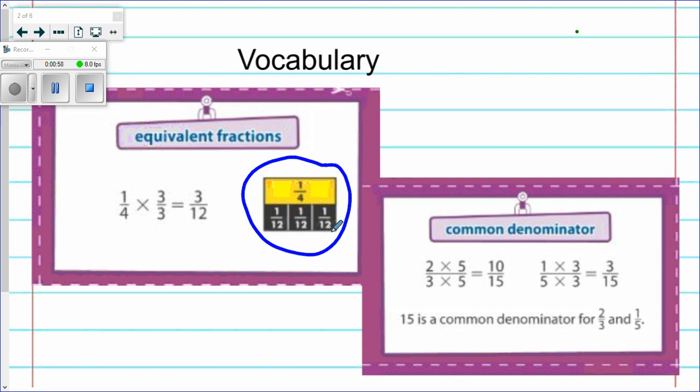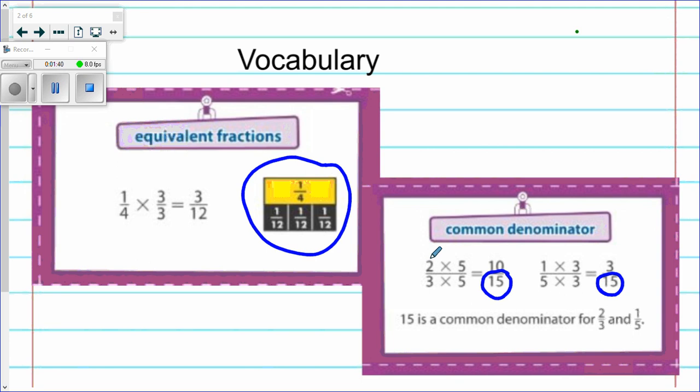And today we're going to look at using least common multiple to find a common denominator to help us work with this concept as well. And that leads us into our next vocabulary term of common denominator. The denominator, the bottom portion of the fraction, represents the number of equal parts in one whole. So you'll notice that these two fractions have common denominators of 15. 15 is a common denominator for both the original fractions of 2/3 and 1/5. And today we'll do a refresher of how we find common denominators. That's really our whole lesson goal for this topic.